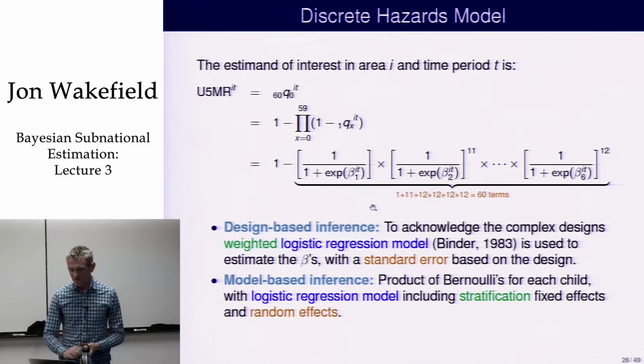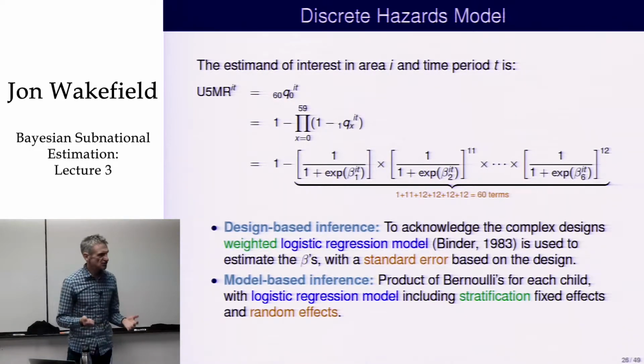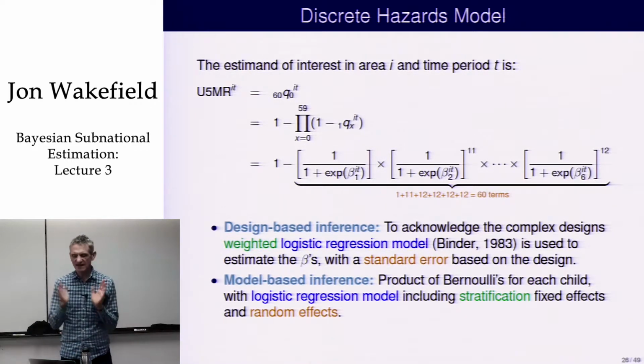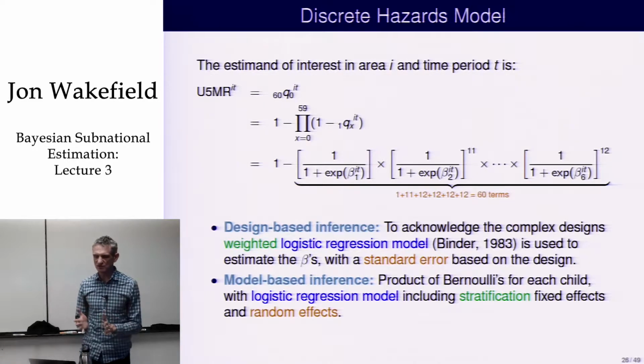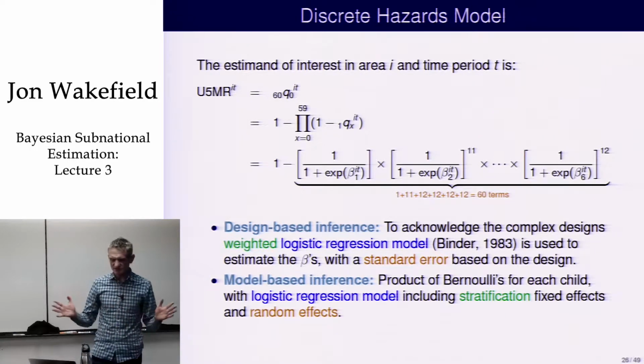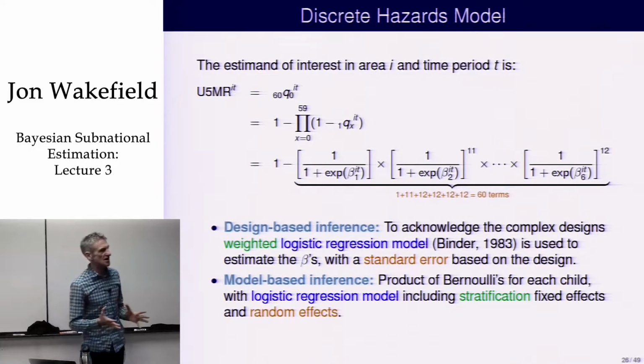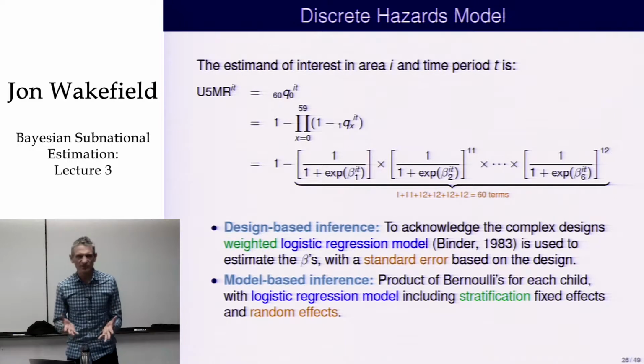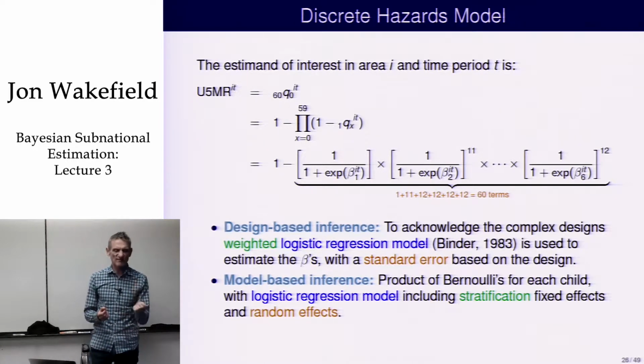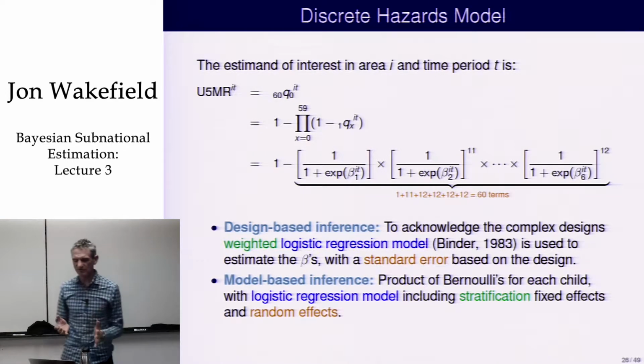So the way we work this out is, it turns out that this discrete hazards model can be written down as a sequence of logistic regression models. So you expand the data to have these zeros and ones, then you fit this model. You need to acknowledge the design. So it's a weighted logistic regression, but not just the simple version of weighted regression where you have weights in the conventional statistical sense, because that will lead to the wrong variance.